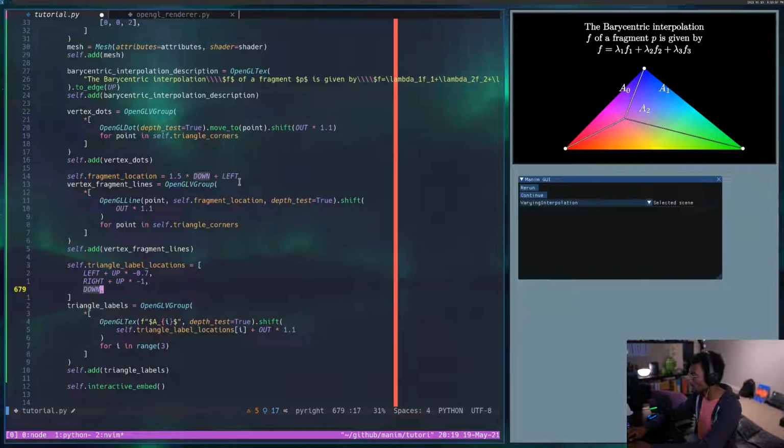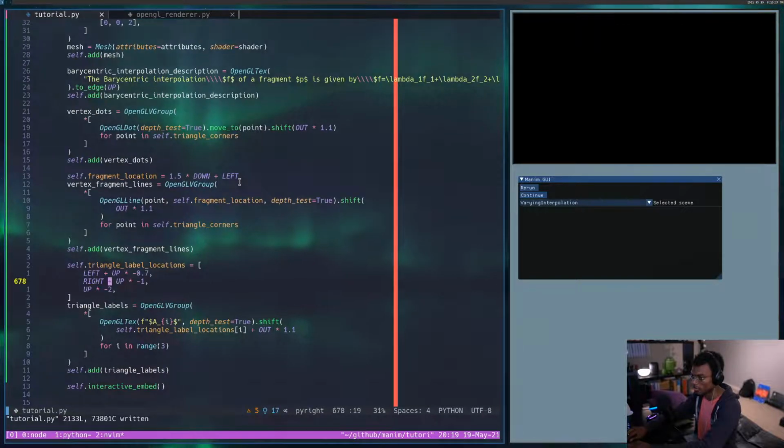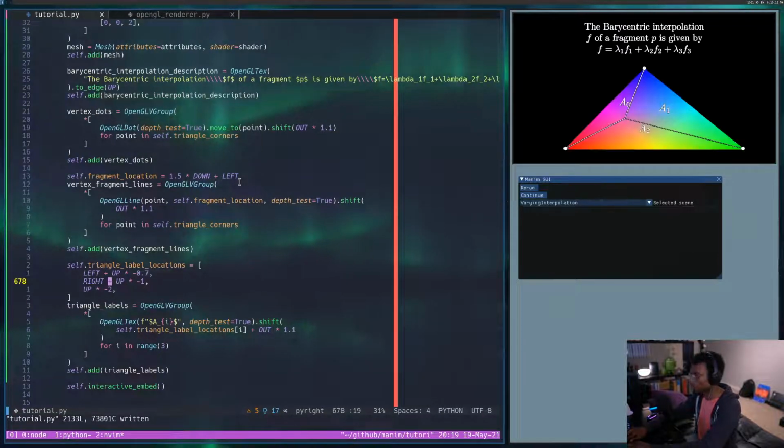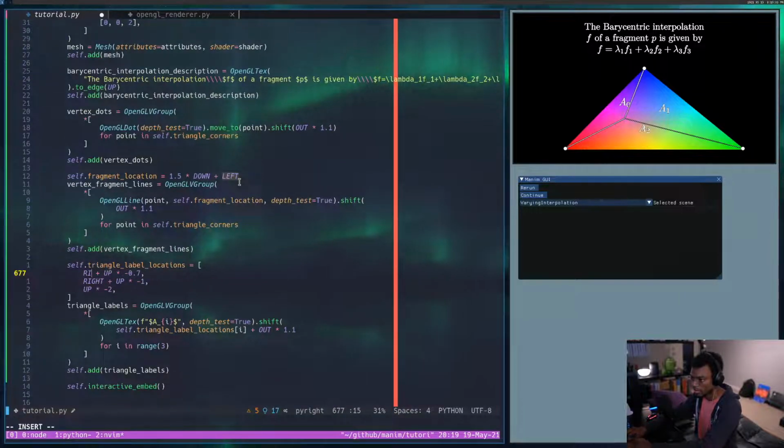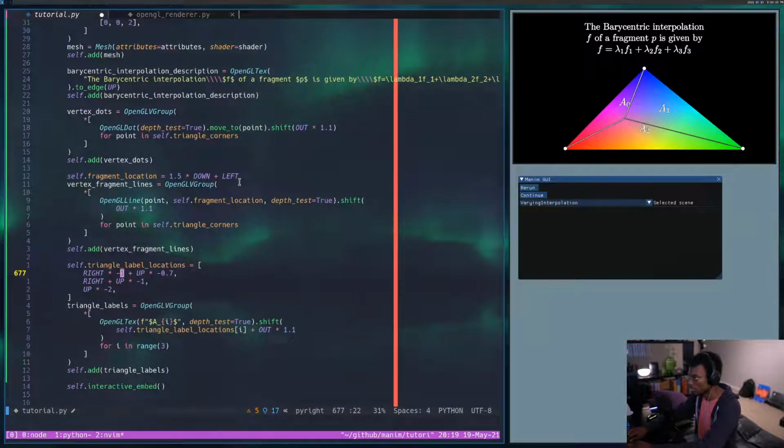And this one up times -2, something like that. This left should be a right times -1. Now A0 then needs to be moved more negative, so I'll do negative 1.5.